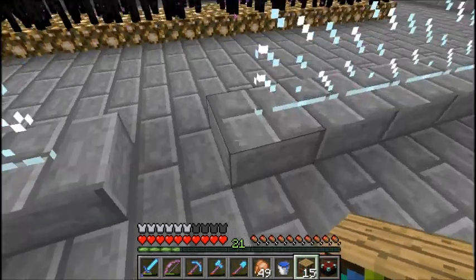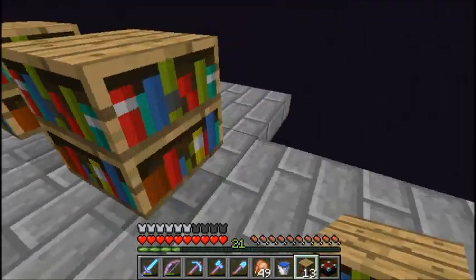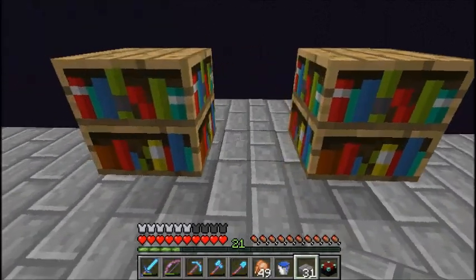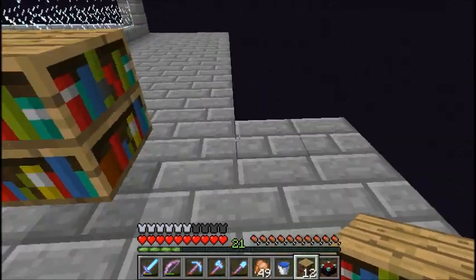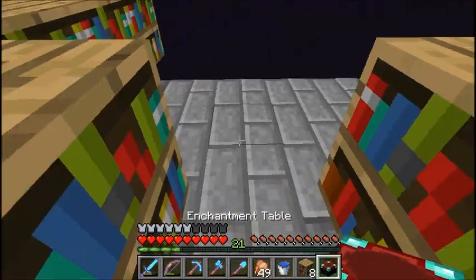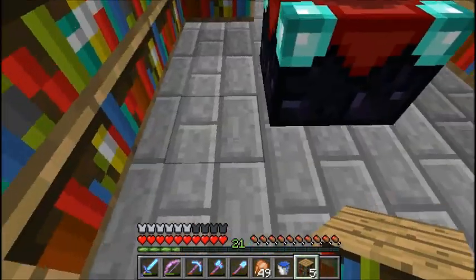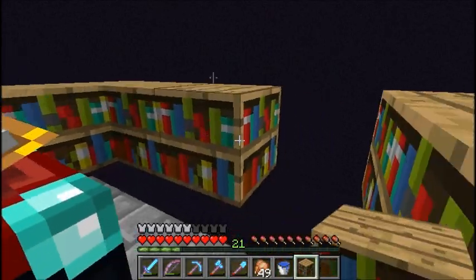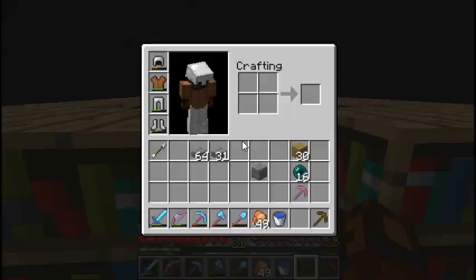Okay, attempt number 2. Let's try to solve this a little nicer. Boom, boom. We're gonna need a few more half slabs. I guess we're just gonna have to have it floating a little. Oh, I know how I can fix the issue. Let me go 1, 2, 3. Enchantment table should go there. Boom, boom, boom. 1, 2, 3. Okay. Yeah, okay, that's level 30 now.